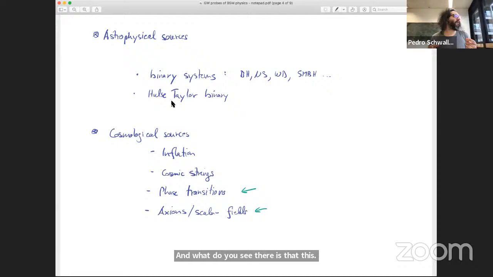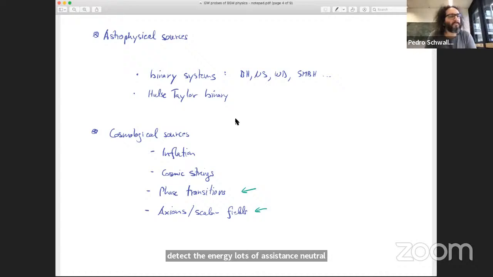And now the question is, why does it decrease? In Newton gravity, this wouldn't happen. Normally, if the radius decreases, the frequency should increase. The reason is that the system loses energy due to gravitational wave radiation. So this was established already in the 70s. And this was our first very clear evidence that gravitational waves do really exist, even though at that time they were not detected yet. But it's very interesting. So we could actually detect the energy loss of a system due to gravitational radiation much before we detected the radiation itself.